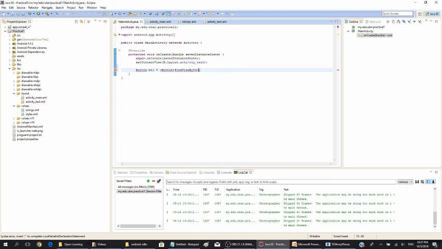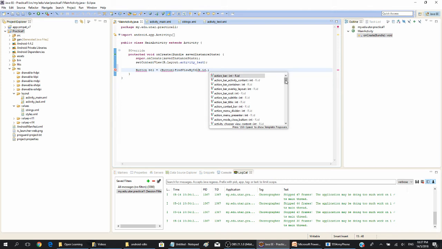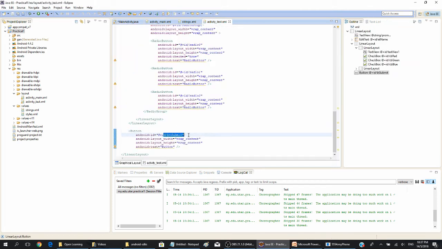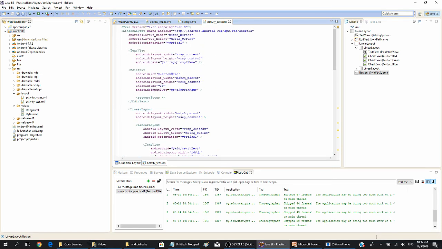Then I can try to find the ID by going to resources, looking for the ID, and looking at what IDs are available. So previously I've already created an ID for my button, which is called BT submit. So this would be the ID. This is why I told you earlier on, the IDs are very important if you want to refer to them. Items that were not given an ID will not be able to be referred to from the Java code programmatically.